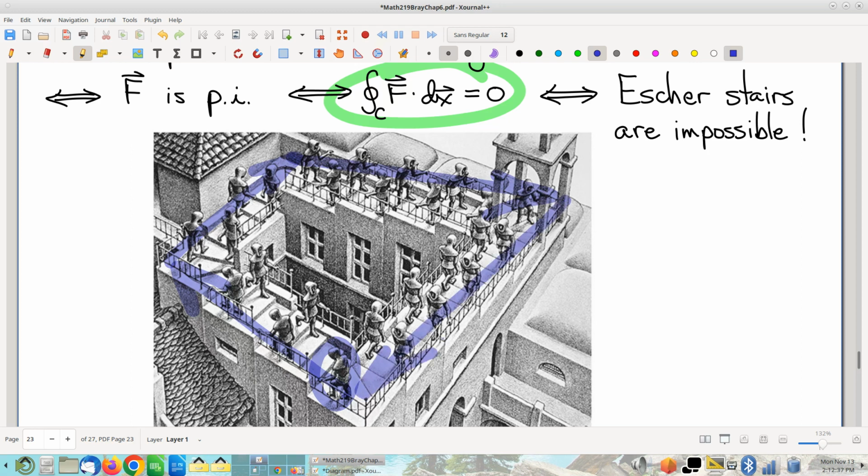So this is obviously an illusion. This is not physically possible. But it would appear, Escher is suggesting that this line integral is non-zero. He's suggesting that these people walking around the outside are gaining altitude as they walk around this closed loop. And what we have here is the calculus refutation that, that's nonsense. Not possible. Grand total's got to be 0. Does that make sense to everybody? All right.